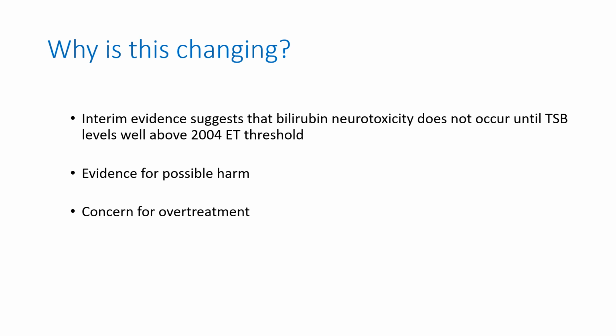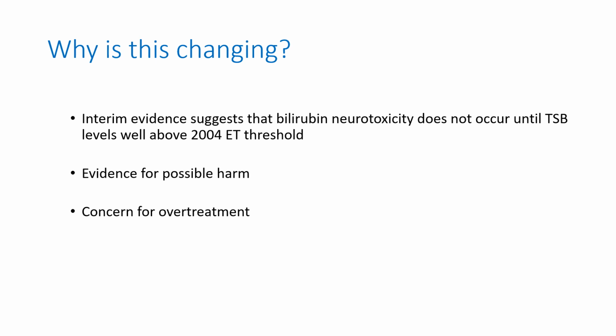So, in conclusion, there is strong evidence that suggests that bilirubin neurotoxicity does not occur until the total serum bilirubin level is well above the 2004 exchange transfusion threshold. Again, for that reason, they looked at the 2004 guidelines and made the new recommendation after 18 years, because most of the evidence we have right now suggests that bilirubin becomes neurotoxic at a level usually way higher than the 2004 exchange transfusion threshold.